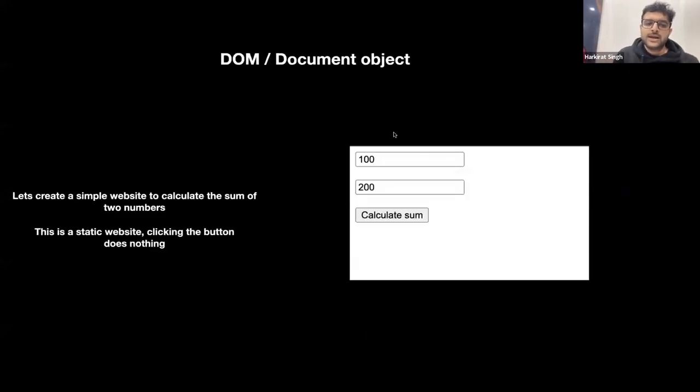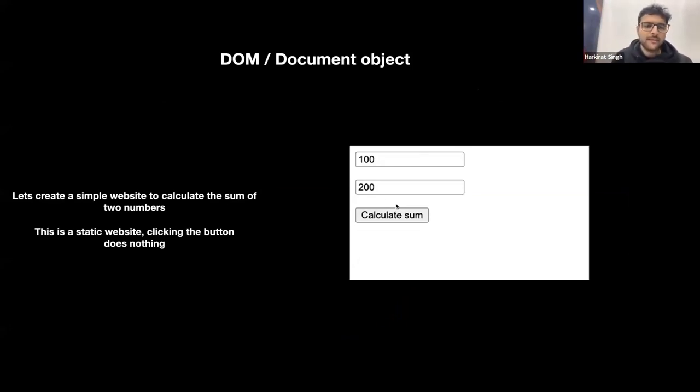Cool. Let's write some code. Let's try to create a basic HTML page with 2 input boxes and a button that says calculate sum. You can do this locally. You can do this on Replit. The goal is by the end of it, we have a functioning website that lets you calculate sum. And then if things go well, by the end of the class, we will create another front end that lets you calculate the interest given a principal amount and some interest rate.